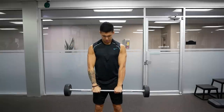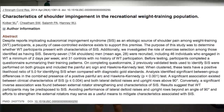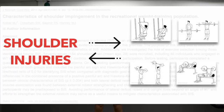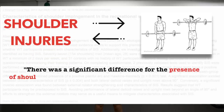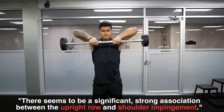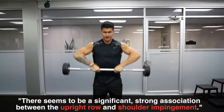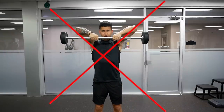And observational research agrees with this idea as well. This 2014 paper from the Journal of Strength and Conditioning Research looked into shoulder injuries and exercise selection among 77 resistance trained men. They actually found that there was a significant difference for the presence of shoulder impingement among individuals who performed upright rows when compared to those who did not, leading the researchers to conclude that there seems to be a significant strong association between the upright row and shoulder impingement, therefore indicating that for most individuals, the upright row is just something probably not worth doing.